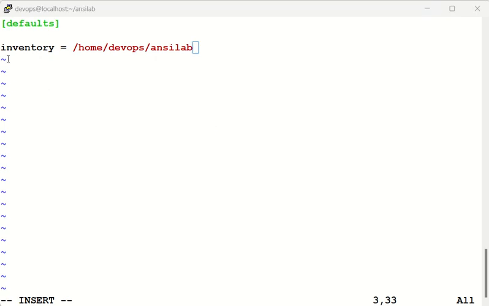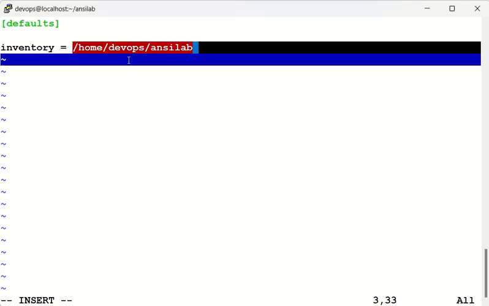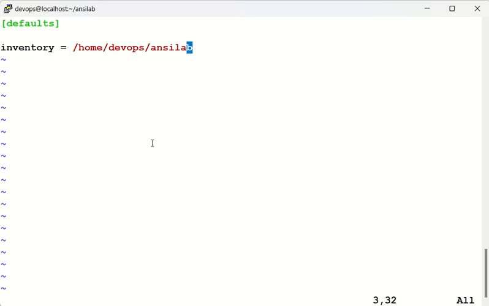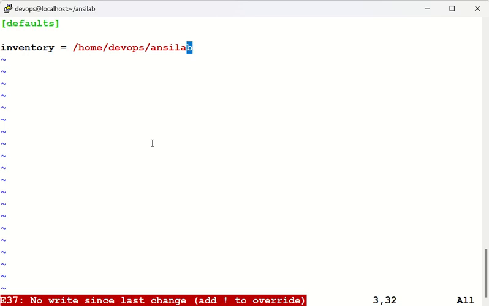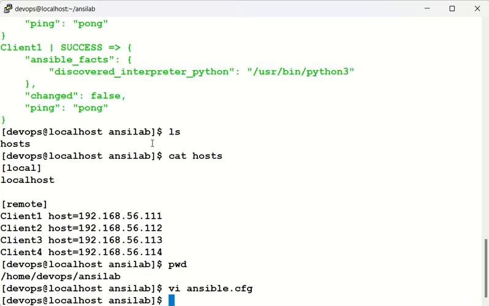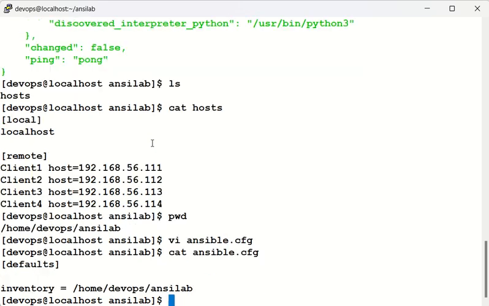Here is that content. I'm specifying defaults, which is part of the syntax. Inventory equal to, I'm specifying the path. And if you look at this path, it is exactly, let me just come out of this. So it's exactly at ansible.cfg.